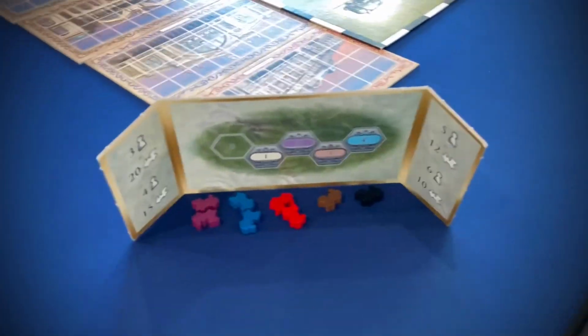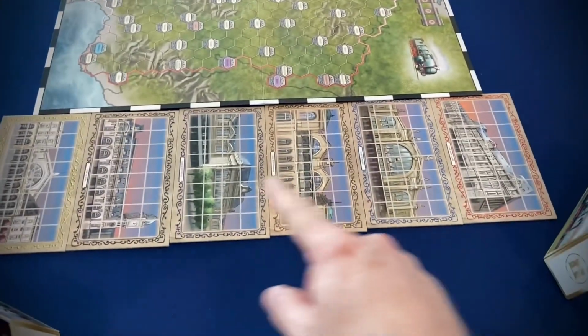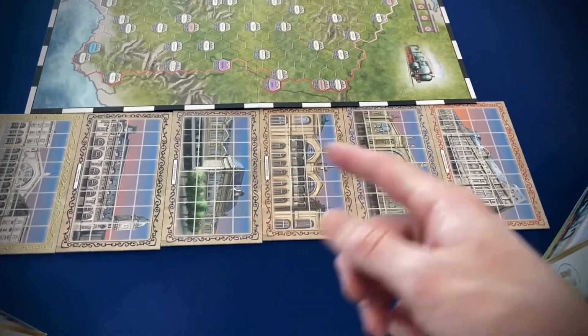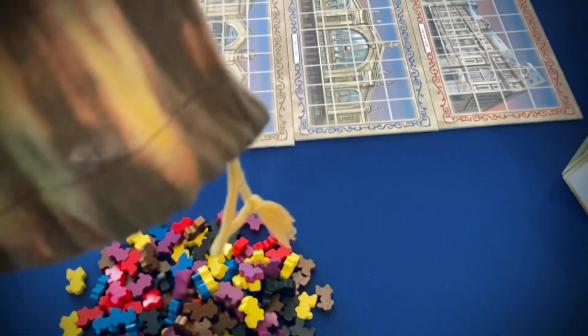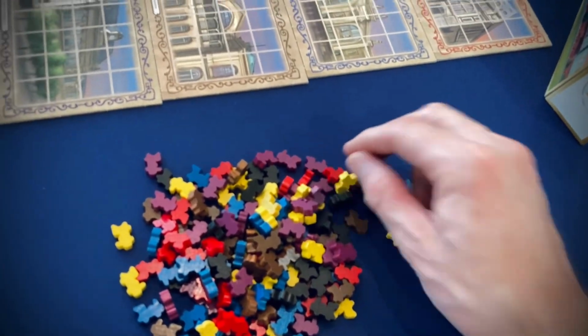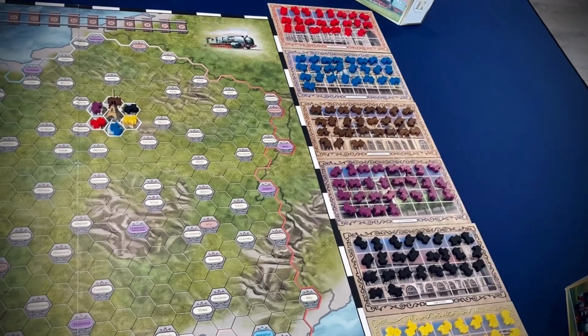So just take turns drawing out your starting locomotives, and then once everybody has their 8 or however many you're supposed to start with, once they have them behind their screens, now we're going to do the tedious part of setting up these boards. So this is my least favorite part of this game. You just have to dump out all the trains that are in the bag and separate them. And if you have everybody help you, it doesn't take too long, but I'm gonna fast forward this for the video. But basically you're gonna seed each one of these with the appropriate train color, and it will look something like this when it's all set up.